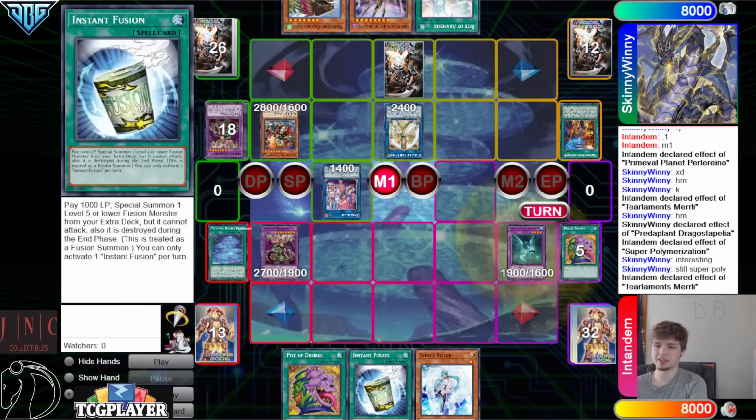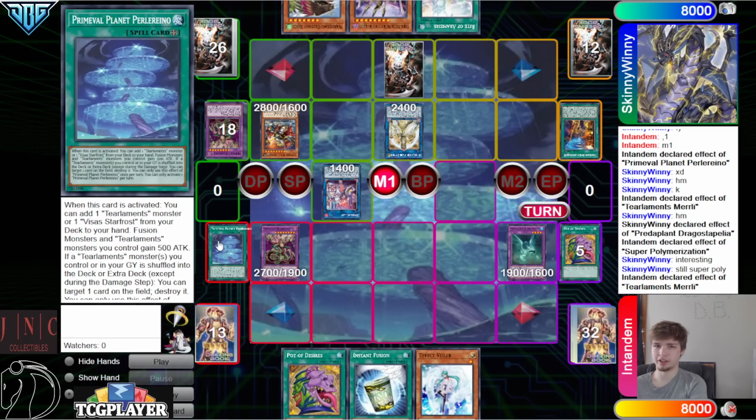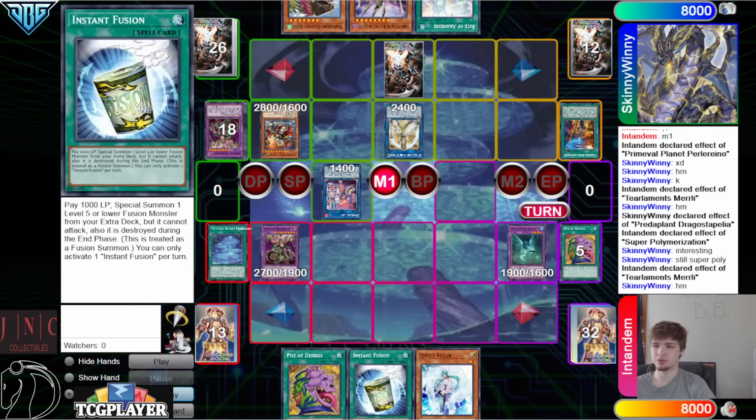Yeah, let's put those back. I mean, it's not like we need to summon out Kit off of that. It's like either Instant Fusion someone's Kit or Mud Dragon. So we summon Mud Dragon here. We're going to get effect to pop. We still have Instant Fusion. So try to pop the back row.